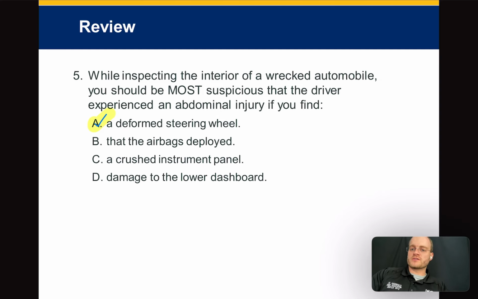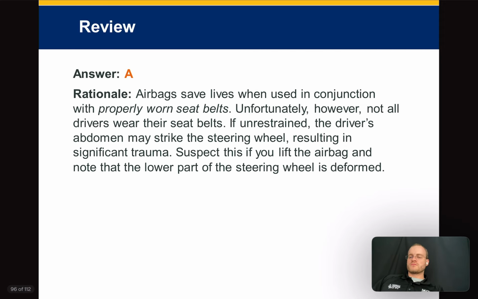But let's read the other answer choices. The airbags that deployed, nah, that doesn't really do anything to the abdomen. A crushed instrument panel, no, again, that's going to be the chest. Damage to the lower dashboard, maybe, but I really think it's going to be a deformed steering wheel. The lower dashboard's complicated. That's more so your knees. So I'm going to go deformed steering wheel. And I am correct.